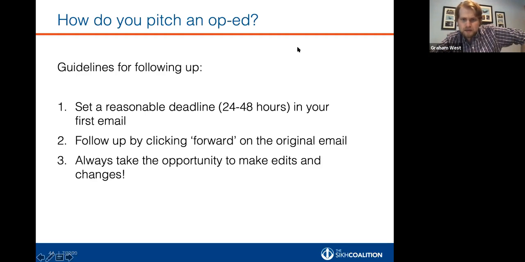Let's see here. Oh, how much would you say is the average word count for digital magazines or websites? Hard to say off the top of my head, but for a newspaper, you're looking at like 500 to 700 words. And for a digital outlet, you could be looking at like 600 to 900. And again, it totally depends on those submission guidelines. You can look those up by Googling, you can reach out to the editors and ask the question, or you can just look on the pages and see how long other people's pieces are.